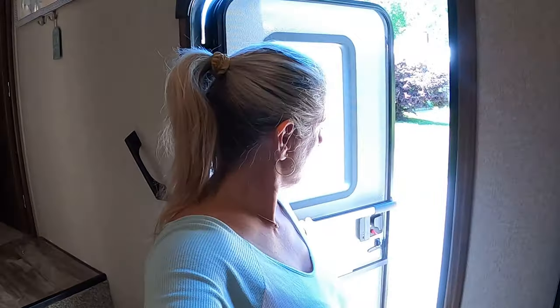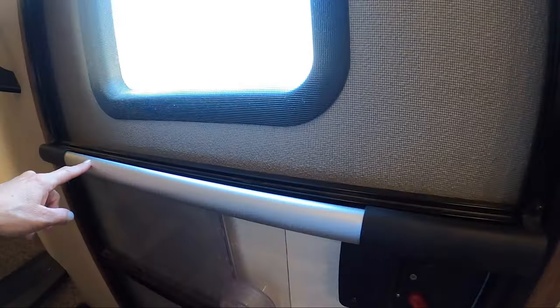It's the screen door handle. And this was super cheap. It's adjustable, so it can fit almost any size screen door. We waited way too long to change this out, but I love this bar because when you open your door and go to close it, you don't have to try to grab the handle, which for me was always, I felt like I was gonna fall out the door trying to get to it. So my number five is the screen door handle.